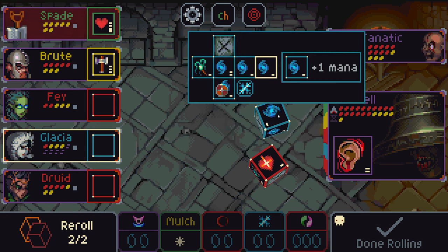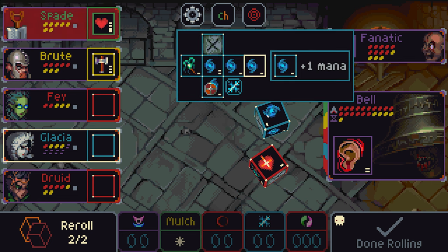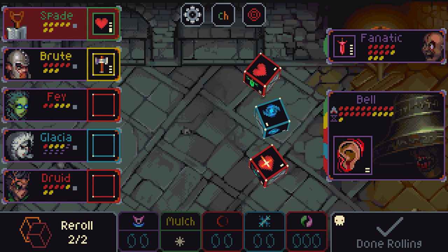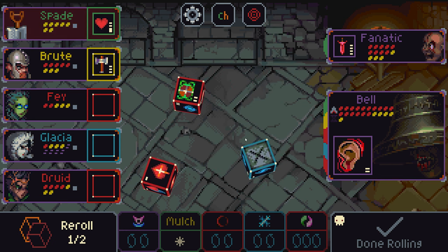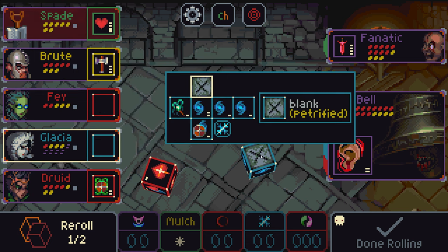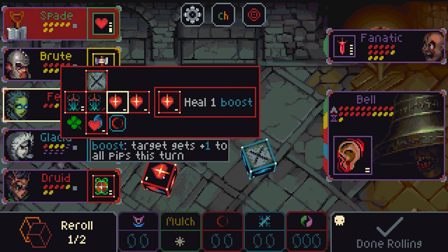1 mana. Sure, I can roll that, I think. I can roll that. Boost. No, weaken's better. Okay, I can roll. Shield, it's fine. Boost at this point is probably fine.